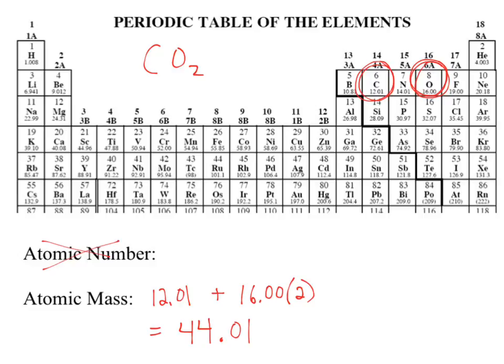How do we know it's only a single molecule? Because we only took 1 carbon and 2 oxygens. That gives us our single molecule. Double it. Okay. So if we wanted to know the mass for 2 molecules, double it. I'm going to argue you do not double it. That is the mass for 1 molecule, and I need 2 molecules. Okay. Effectively doubling it.